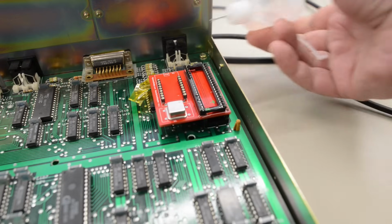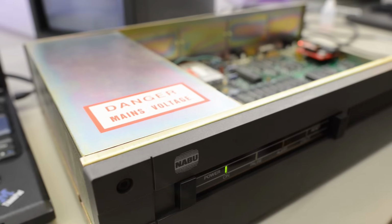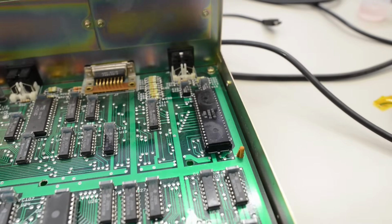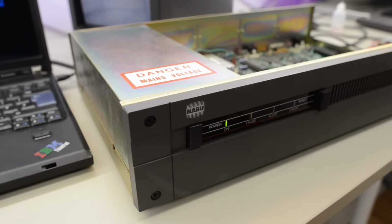So I'll reseat everything with some DeoxIT. No, something is wrong here. The NABU doesn't POST. It just completely hanged in POST and doesn't even reset. Let's try with just the original chip installed. Turn the power on. Oh no, something else broke in this machine.